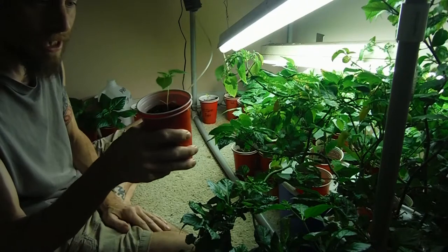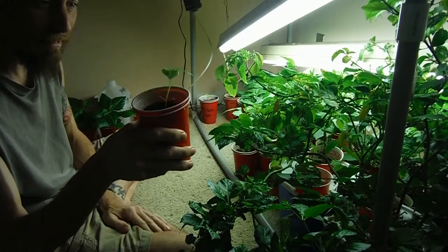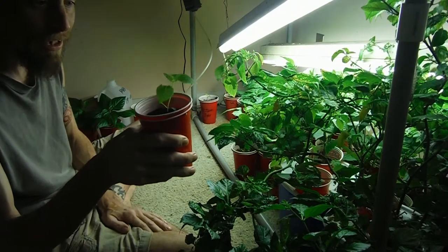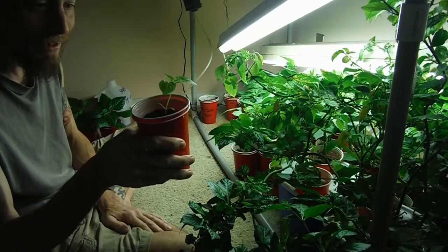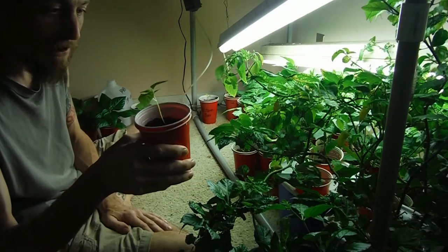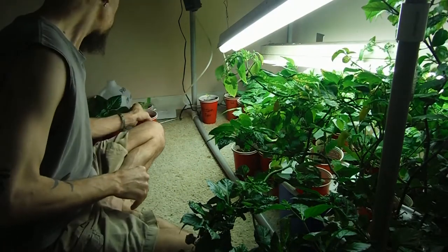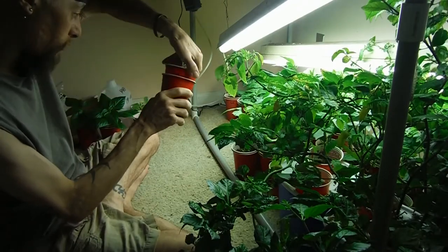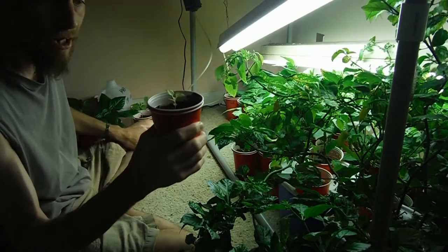Here's another Ahi pineapple. I don't know. I like to call it leggy, but that's not really leggy. It just doesn't have the support it needs. But, yeah, another Ahi pineapple. I'm betting another pineapple right here. No, this is an Ahi jabito.